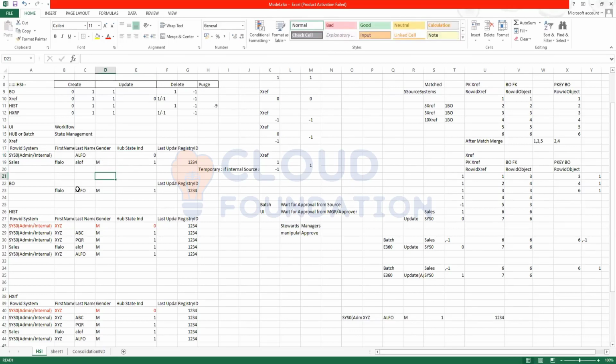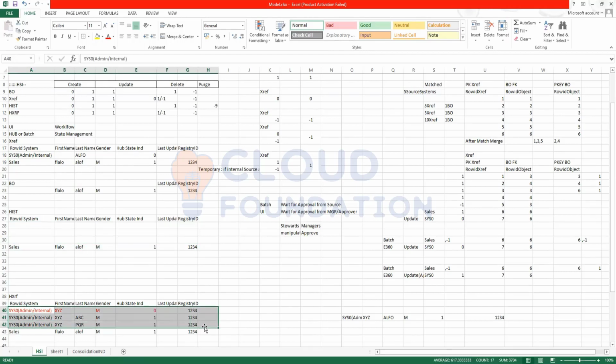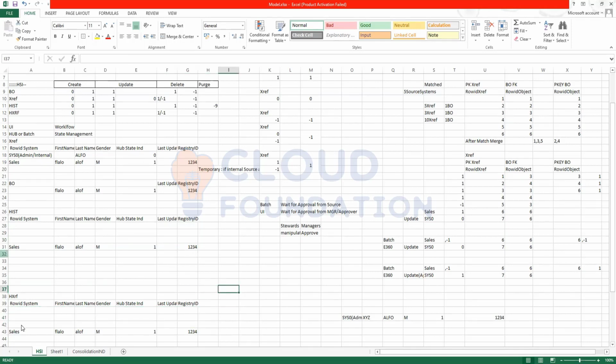We'll wait for the pending. This will be still this. These records will not be there. This would be your entire thing. So these are not there. So only the source system will be there, and your history and cross-reference history will just contain these data. Correct?